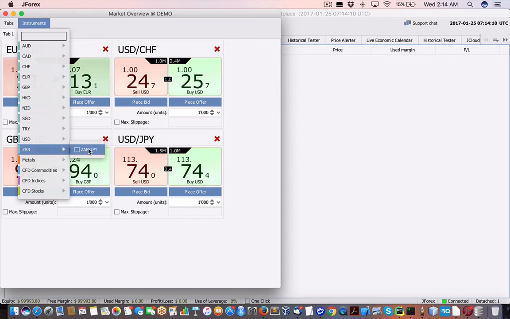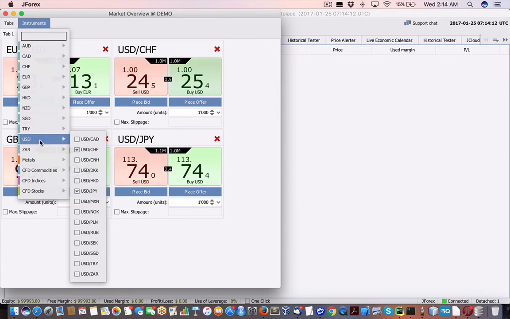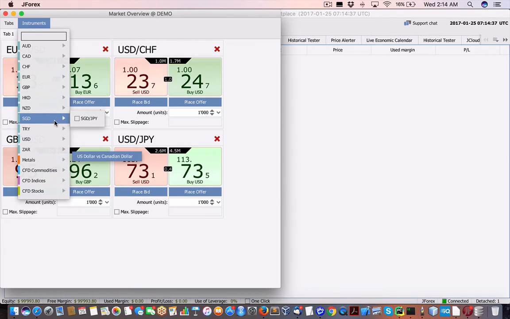So you have ZAR, which is South African Rand. You also have the standard majors, but you also have the Turkish lira, the ruble, the Polish zloty, the Norwegian krone, Mexican peso, the Chinese yuan, and that's pretty well it.